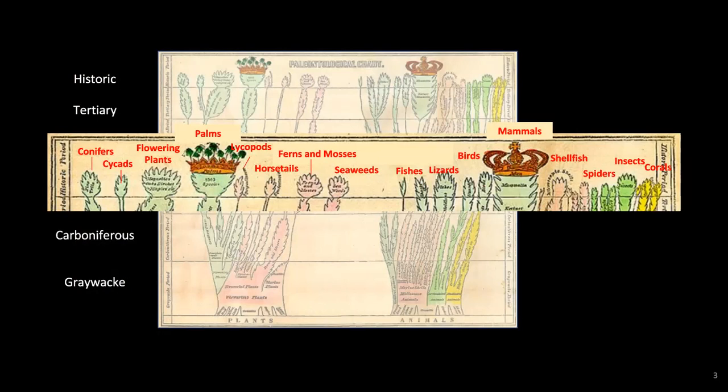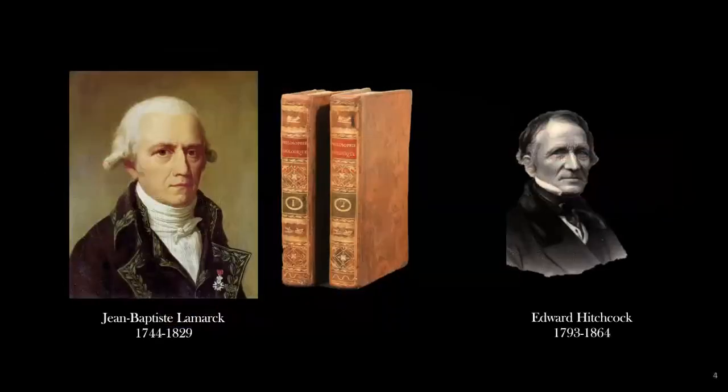It would be tempting to conclude from the paleontological chart that Edward Hitchcock was espousing a two-lineage version of evolution, suggesting that all plants were derived from a common plant ancestor and all animals from a common animal ancestor. But that idea was not at all what lay behind this illustration. The French naturalist Jean-Baptiste Lamarck was one of a number of early exponents of the idea of transmutation, that species of living things have been transformed into other species.